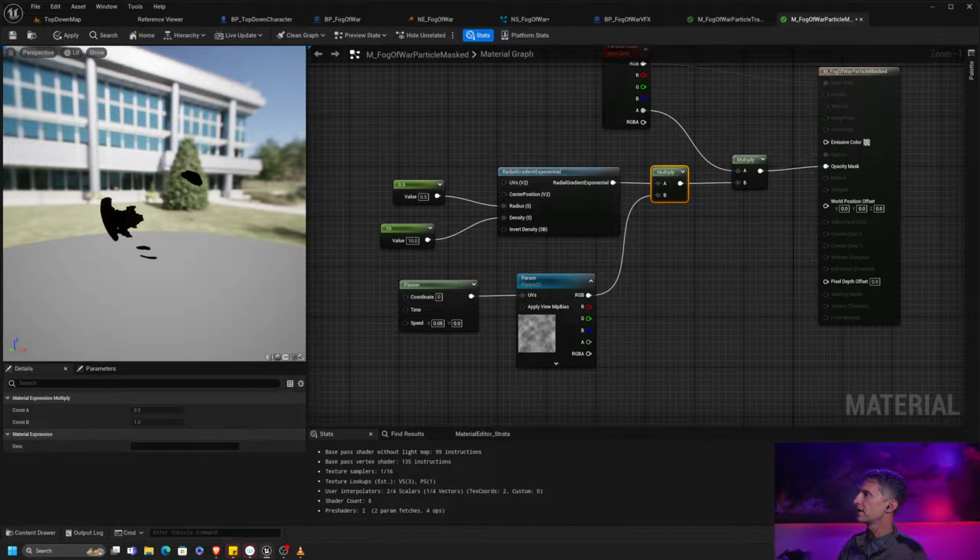Remember, masking works as 0 or 1. It's either on or off. So if it's 0.5 or above, it's on, and if it's less than that, it's off. As a result, we're getting a lot less definition.